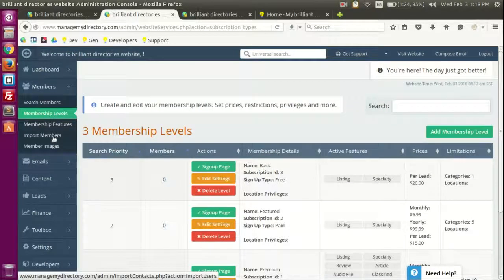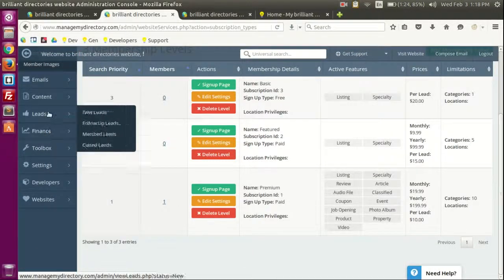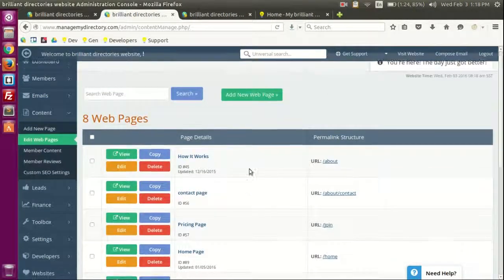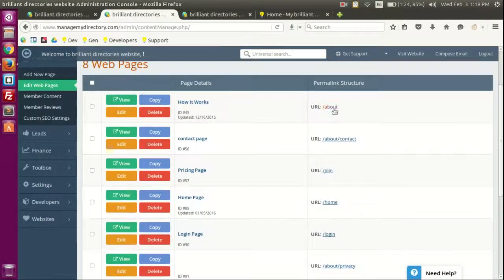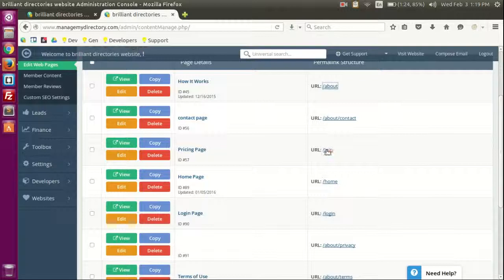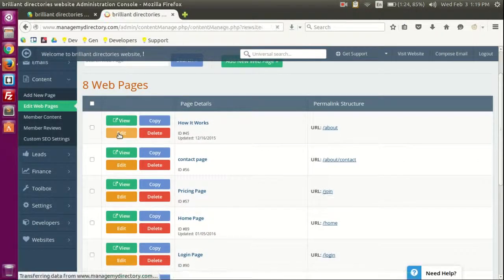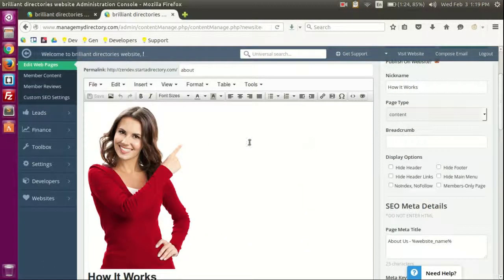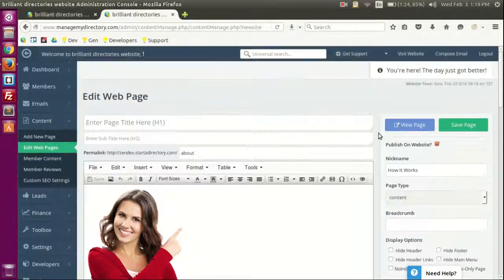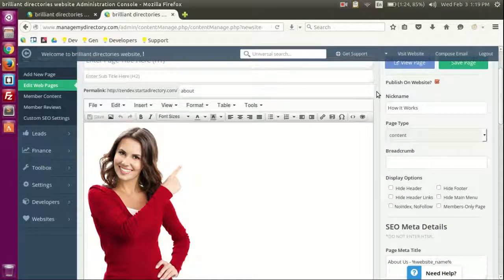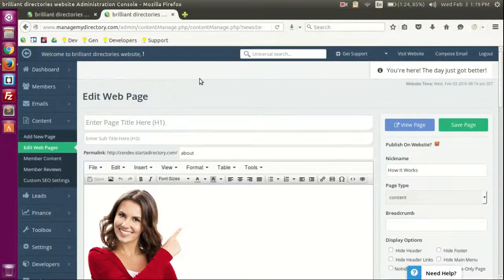Jumping from members, we're going to go to content. Content manages all the pages that users can actually use. You can see here the /about, contact, etc. If I click on it, I get to that page. Let me close a couple of the tabs here. If I click on join, I'll get to a join page, and so on. You can edit any of this. Note that no PHP code can work here, only HTML code and special calls to the widgets, forms, menus, and sidebars we actually use. I'll talk about the special ways of calling them in a later video.